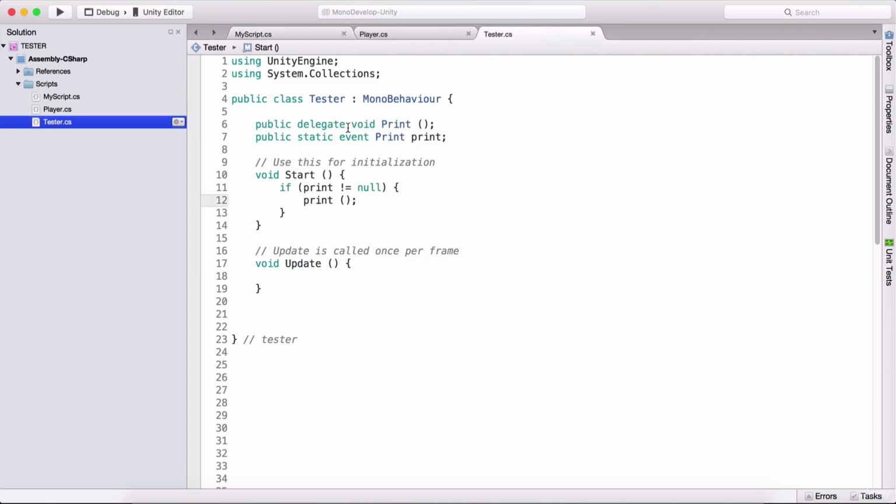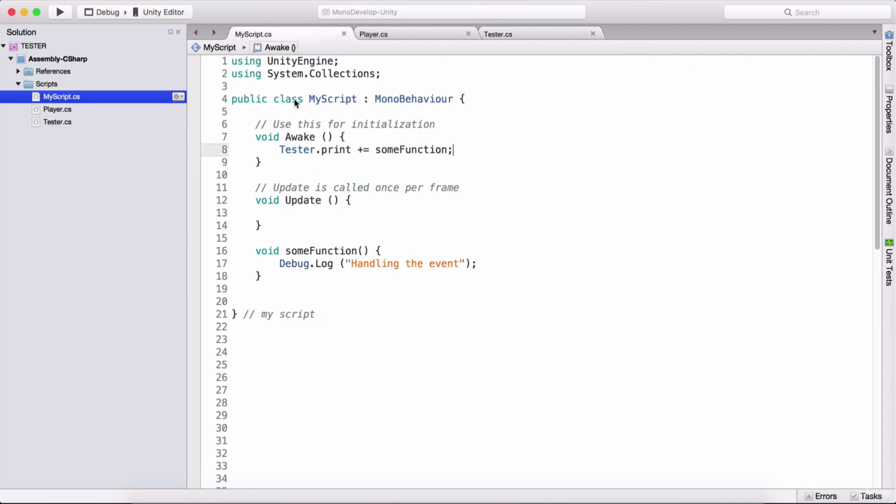So as I said, here we have this event. For example, if this is a player class and we want to inform any script that the player has died. For example, we have a separate score script that's counting the score, but we don't want that script to count the score if the player has died. So let's say this event is named player dead, and here also we type player dead and name that event, and we subscribe to that in our score script.